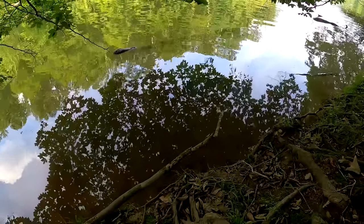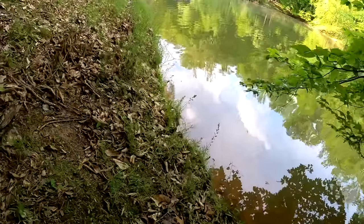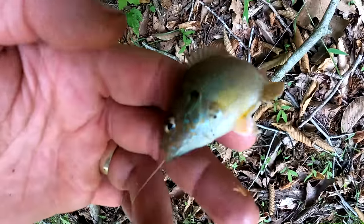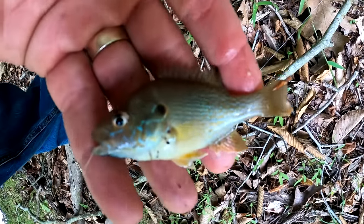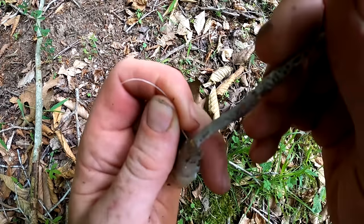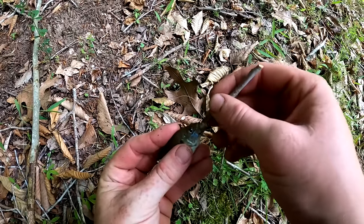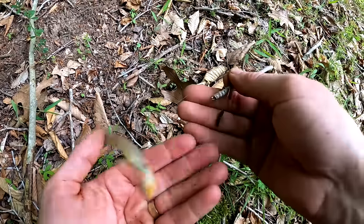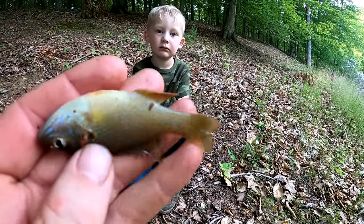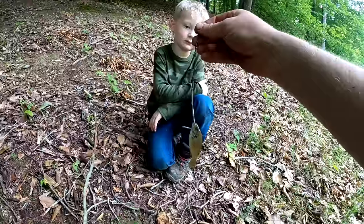Got a bite — oh yeah, I got one! He is so tiny. It's a little green sunfish. They've got bigger mouths than bluegill relative to their body size, so he was able to get the gouge down. Once a fish swallows a gouge, the only way to get it out is often to cut them open — there's not really catch and release with fish gouges. I still have the worm too. World's tiniest stringer.